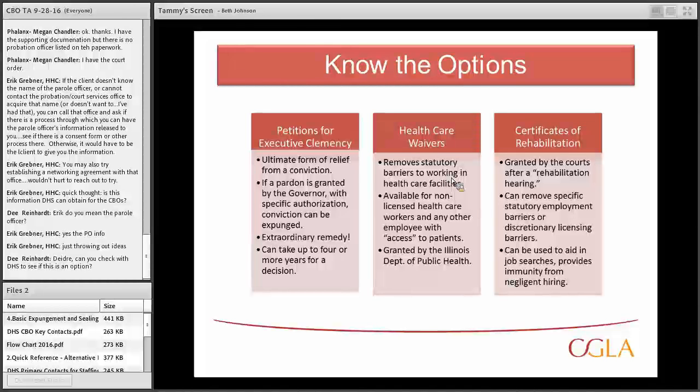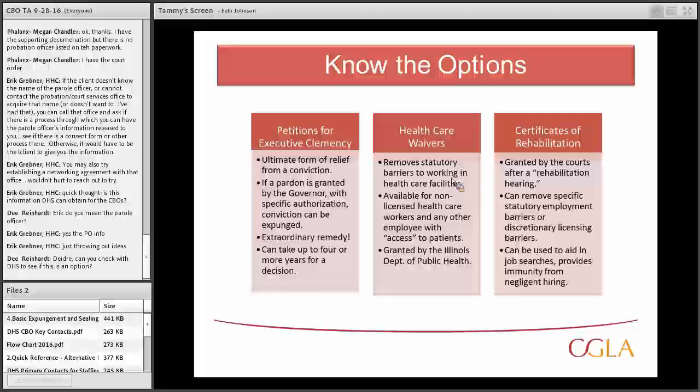Okay. One other point, folks, that I forgot to mention is that partial sealing is an available option. So let's say, again, you have 10 cases on your record. 9 of them are eligible to be sealed. 1 is not. You can file a petition to seal the eligible offenses, even if some of them on your background are not eligible for relief. So it doesn't give you the full, full clear record, but what it sure does is minimize that record. So instead of walking in with 10 things on your background, you could walk in with 1, for example. So we encourage people to seal as often as they can because it's better to minimize the background.